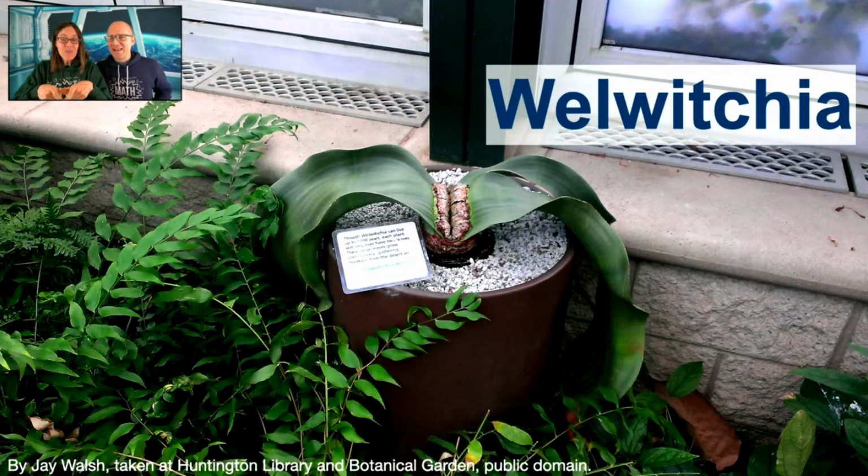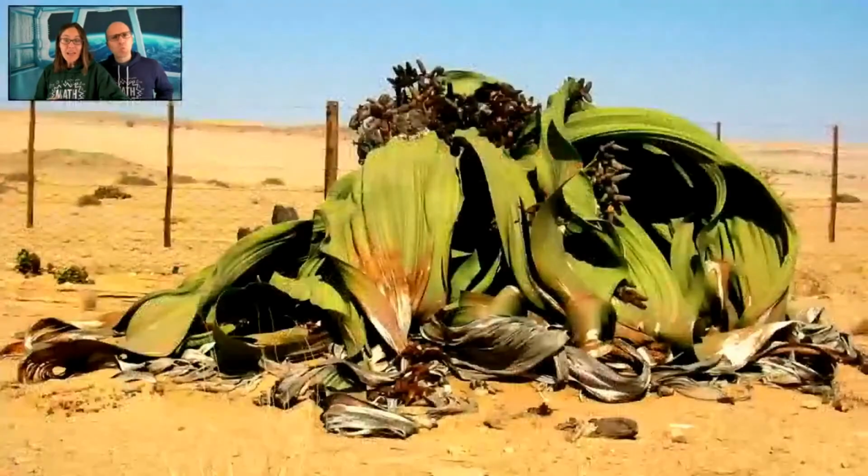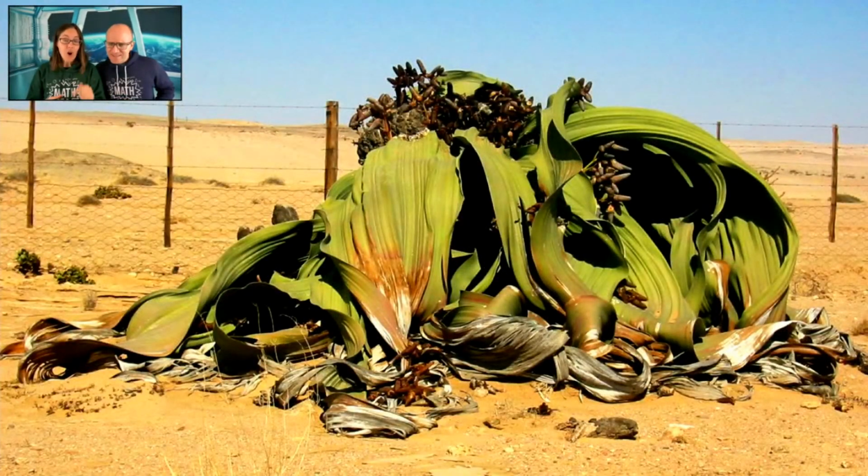But these leaves, when they start growing, you can see that they almost touch each other on the sides. As they keep growing, they're going to split. And when they split, they end up looking like this. It's still those same 2 leaves, but they've split into these ribbons. And the biggest Welwitschia plant is as big as a car. If you were standing next to this, you might barely be able to see over the top. That's how big this is.